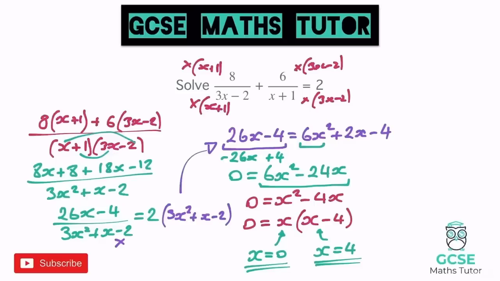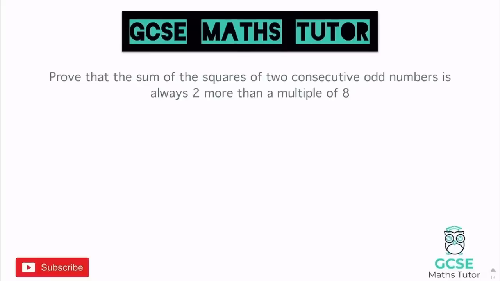Okay, always just look to follow normal fraction rules and obviously looking to factorise where possible in these questions. On to some algebraic proof. It says prove that the sum of the squares of two consecutive odd numbers is always 2 more than a multiple of 8. Now there's loads of different questions on algebraic proof, and again I'll have a video with lots of these different examples, but here's just quite a good one here.